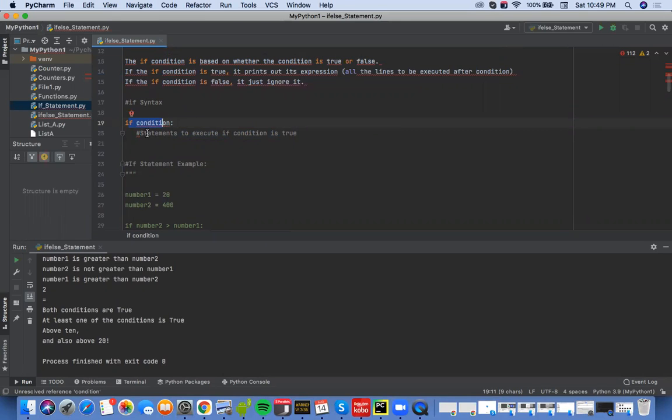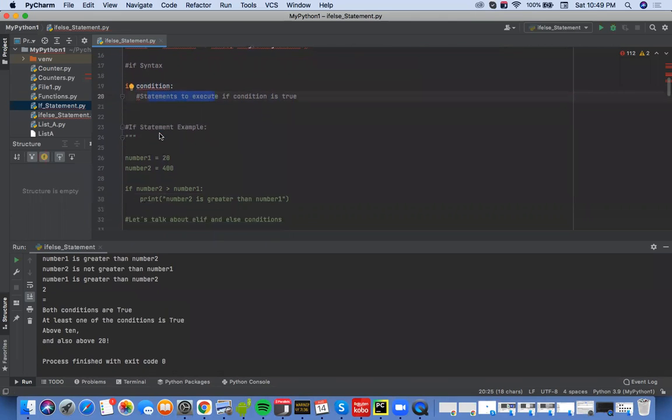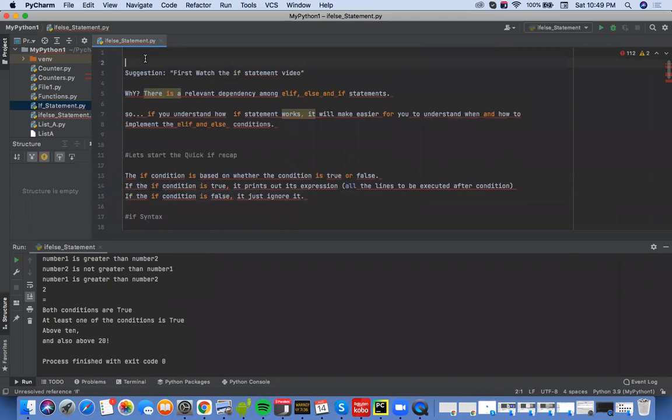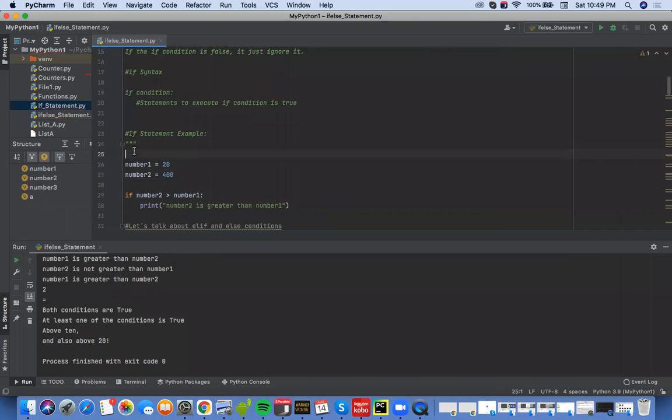If this is false, we're not going to execute any line below the condition. So let's work through one example, just to clarify the previous lines mentioned.